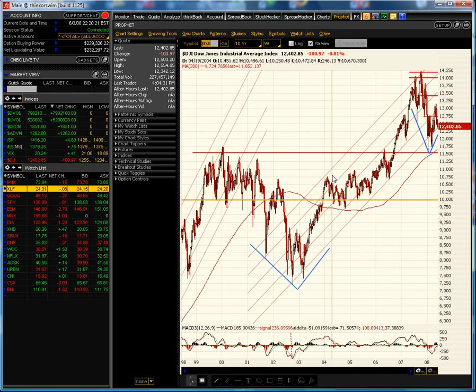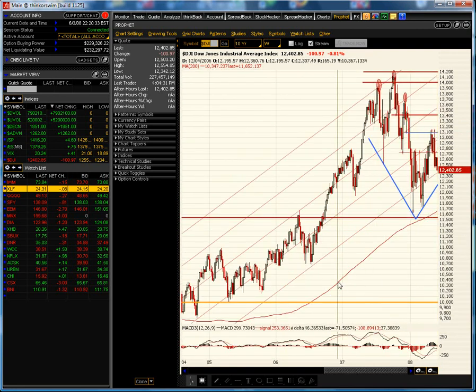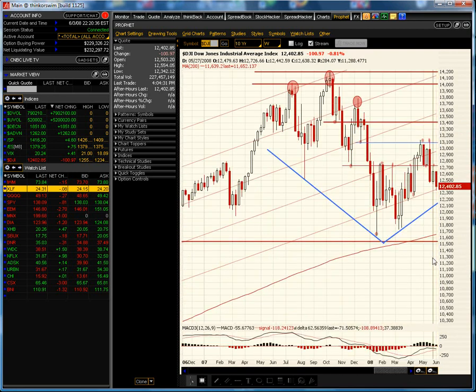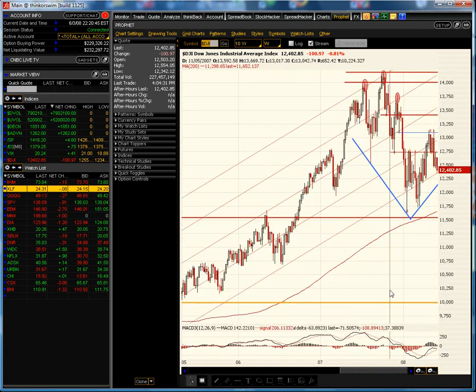I like using channels because it kind of gives me a better picture of the trend of the market or a particular stock. I also like support and resistance points, and I've given you just about everything I use in technical analysis. These V bottoms are not really that necessary. If you just learn the support and resistance points and the trends and the channels, that's pretty much all you're going to need for entering both the monthly trades as well as the trades that we're going to talk about in Module 11.